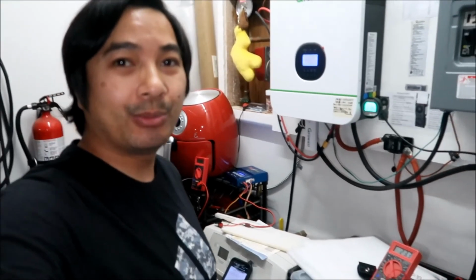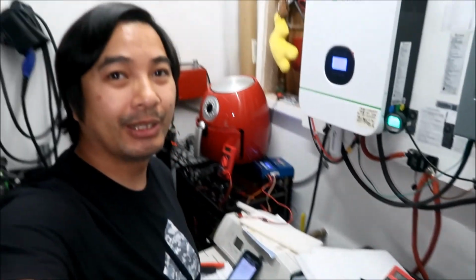Okay, and so with that, I am done balancing battery crate number 2, all right? Like I said, number 1 didn't really need to be balanced. It probably would have been a good idea to go balance it, but yeah. Anyway, it took a whole week to do this bad boy, but I got it done, and it looks like I won't have any more problems with it, hopefully. If I do have problems with it, you'll see a video about it. Okay, but hopefully it'll be fine now.